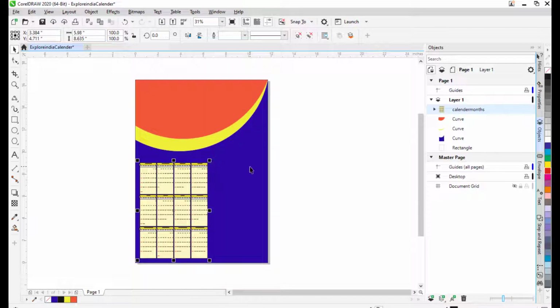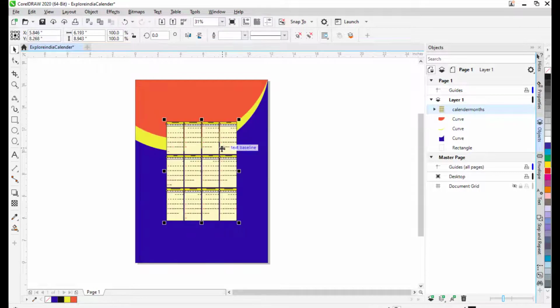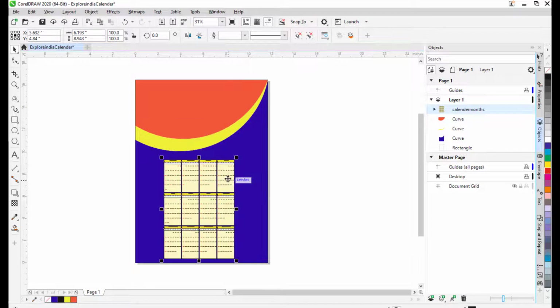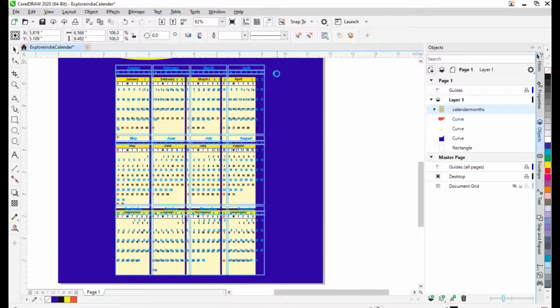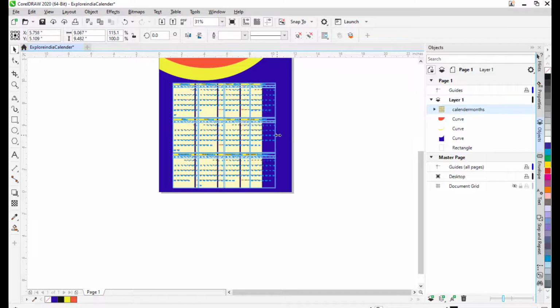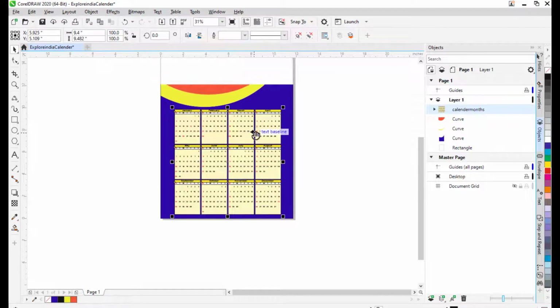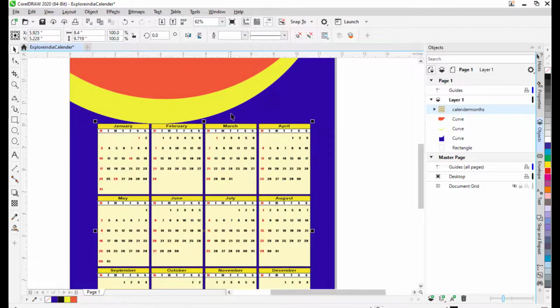So we'll scale it down, and we can hold the Shift key. With the Shift key you can center scale, right? So let us adjust it properly. Don't stretch it too much, we'll just stretch it slightly. If you stretch it too much, it may not look interesting.